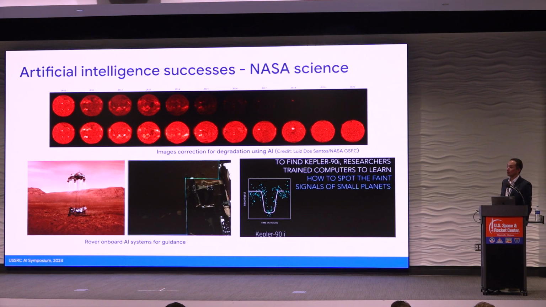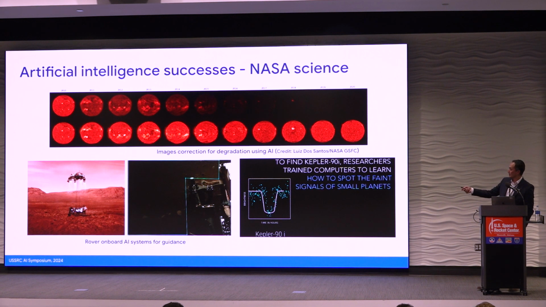Okay, now NASA AI, right? How is NASA science using AI? It's been used on many different things, all the way from image analysis. This image on the top right is collected from the Solar Dynamics Observatory, SDO, from the Heliophysics Division. Over time, the image has degraded because of sensor characteristics, the surroundings, and so on. The bottom row shows the corrected images, restored using machine learning algorithms and validated with science.